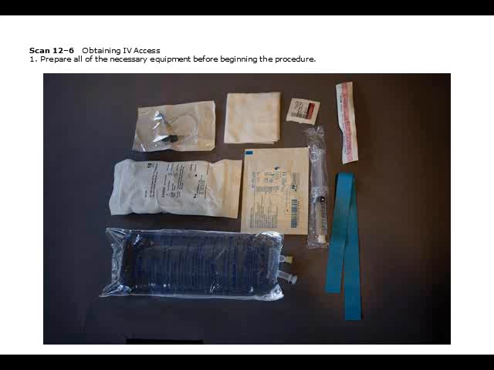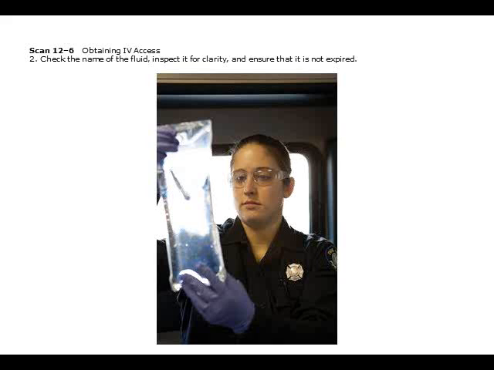In the middle there, you have the white gauze squares, 4x4s, because you're going to have blood. You have an IV securing device. This is called a VenaGuard, sometimes called an Opsite or a Tegaderm. We have a saline flush in the syringe and a wrapper there. The green thing's a constricting band, venous constricting band, often called the tourniquet. And you have an alcohol wipe up in the corner there, as well as a 20 gauge IV catheter. So we collect all of our supplies.